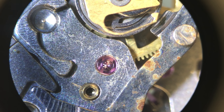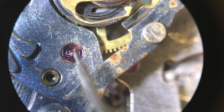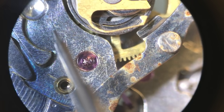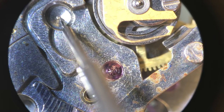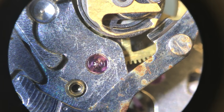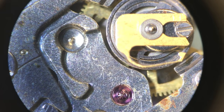Right, as you can see, the coupling lever there is still a bit rusty, and that was after cleaning as well. So just remember that this was a really bad movement, and we have to oil this, the escape, and I'm using Moebius 9010, and then that is the third wheel. I haven't got enough oil left. So that's those oiled there, and I'll just fit the cover and we can move on to the next part.